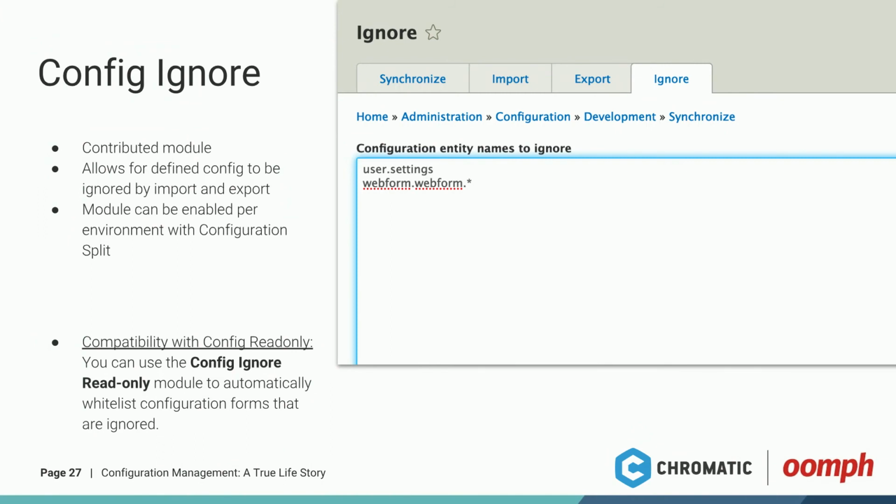So config ignore is a great tool to be able to say, hey, you know what? We're going to ignore that Lingotech configuration and let our user translate it all they want on production or staging or wherever they're doing the translation. So this module with Nate's add-on module is a great solution for that issue.